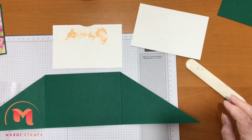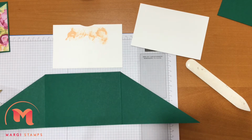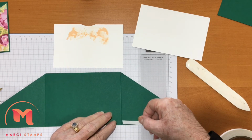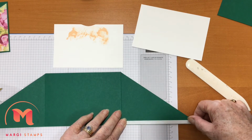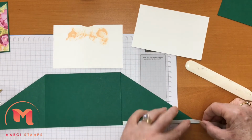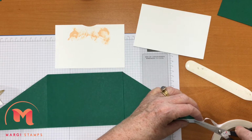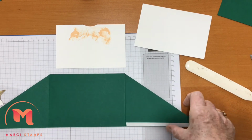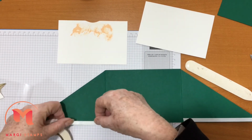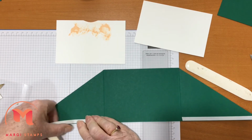Okay, now the next trick is to, with your tear and tape, because you don't want oozy glue in here. So we're just going to use tear and tape along the bottom edges of both of these diagonal pieces. And I'm going to get it as close to the bottom as I can, and pray that my eyes can actually see this. I think that's okay. I can't find my glue scissors, so I'll use these ones and hope they don't get too gunked up. Rightio, that's one down. And then the other, sorry, I know I've got shaky hands, I can't help it. There we are, that's sort of close, it'll do.